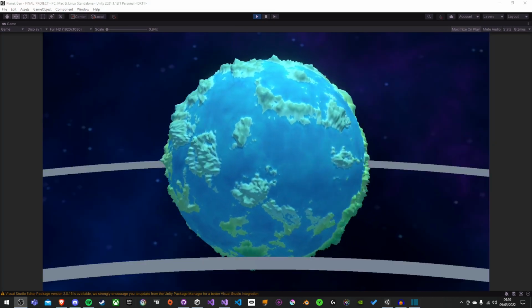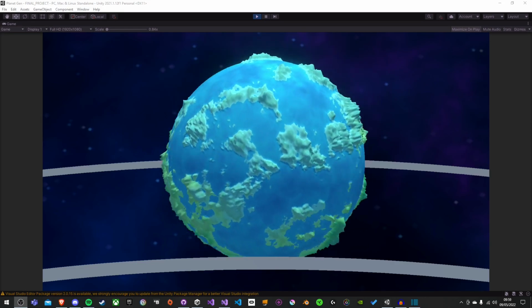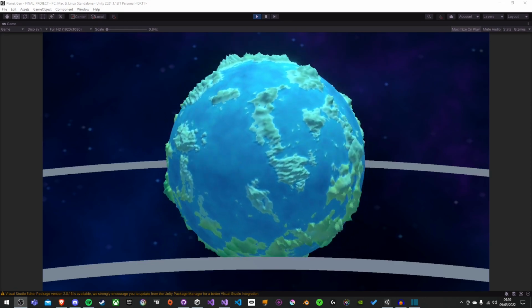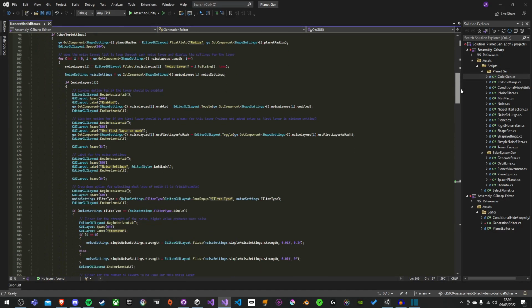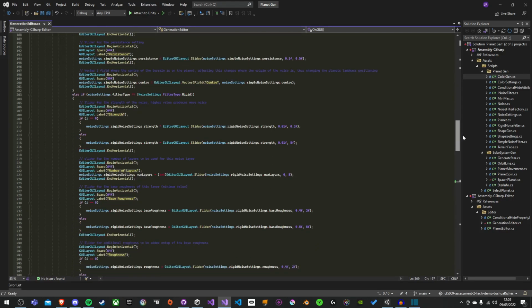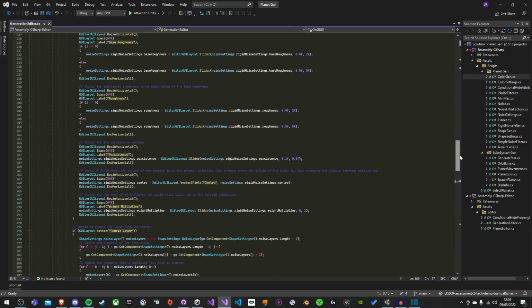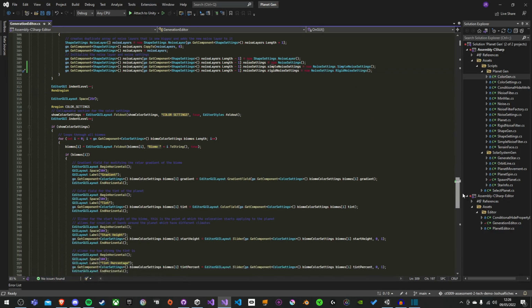The last feature to add is the custom editor window, to make it easier for users to select a planet and modify its terrain and colour settings. I'm not going to go fully into depth as to how the custom editor works as it's quite self-explanatory, but here's the code for it. It just simply accesses the settings stored on the planet for its noise generation and colour generation, and gives the user an easy to use field to change that setting.